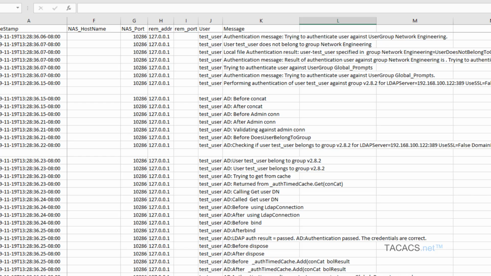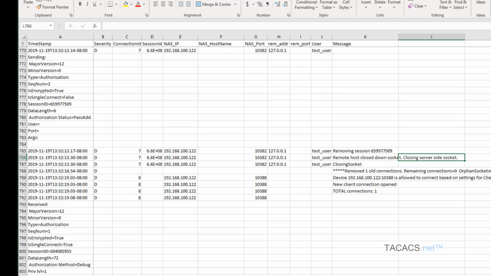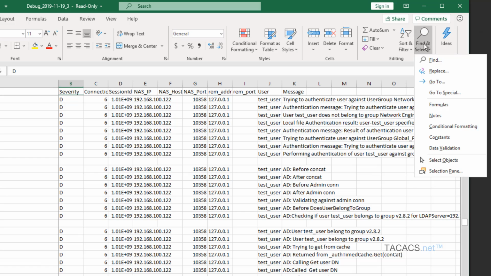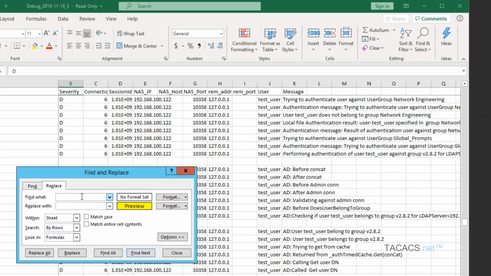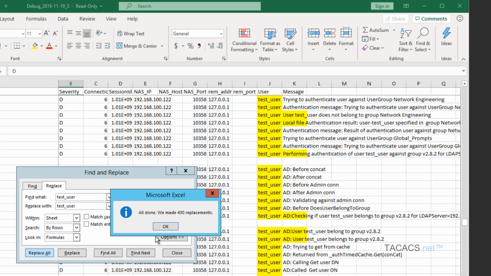Another thing Excel is great for is quickly highlighting important information so you can visually narrow down your search. The easiest way to do that is by using the Find and Replace feature. You can do that by opening the Replace dialog box, entering the search term in the Find box as well as the Replace With box, and then change the formatting to replace with cells to some easily identifiable color like bright yellow.